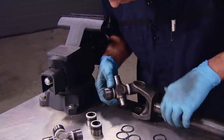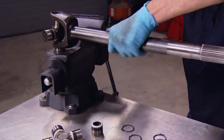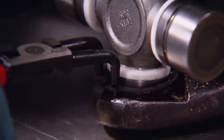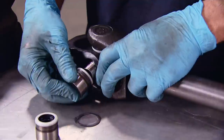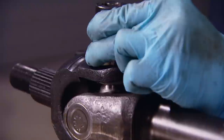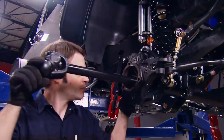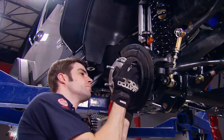The heavy-duty chromoly inner and outer front axle shafts also came from Ten Factory, and the kit includes quality Spicer U-joints. After some quick assembly, they'll be ready for installation and will complete our front axle. The full circle retainers provided in the kit do a better job of retaining the U-joint caps than the three-quarter C-clips that are often used. Under high-stress situations, parts can move around a little bit, those C-clips can get spit out, and you have part failure. These full circle retainers go a long way in preventing that. Then we can install our heavy-duty shafts, being careful not to damage the seal, add the hubs or wheel bearings and brakes, and that'll just about button up this front end.